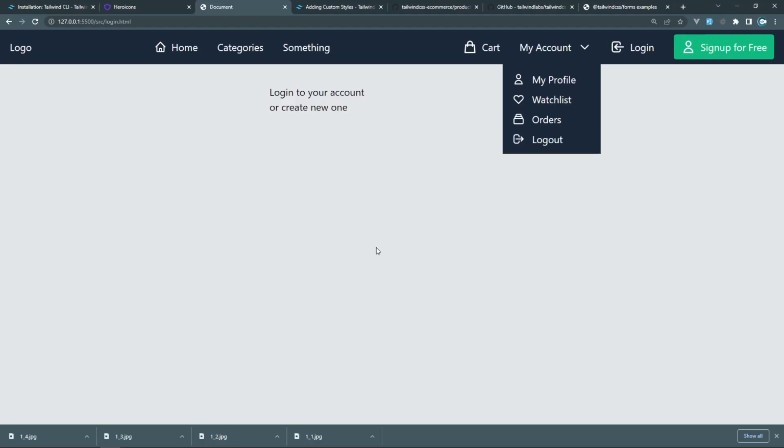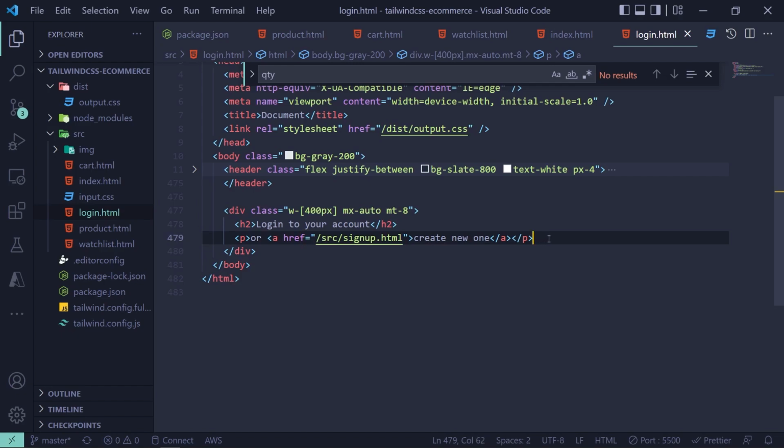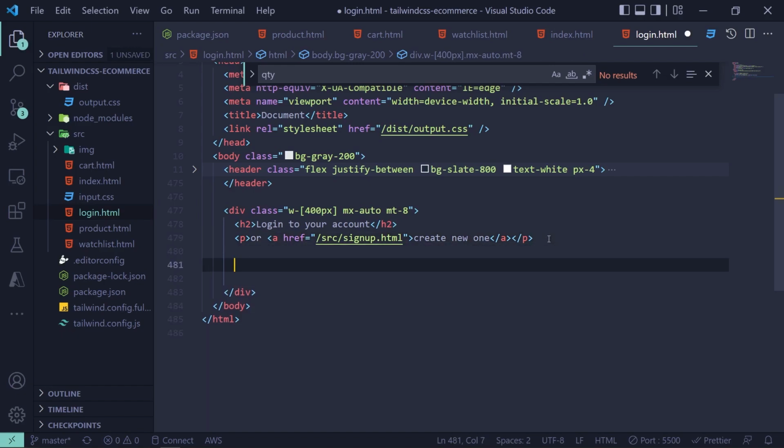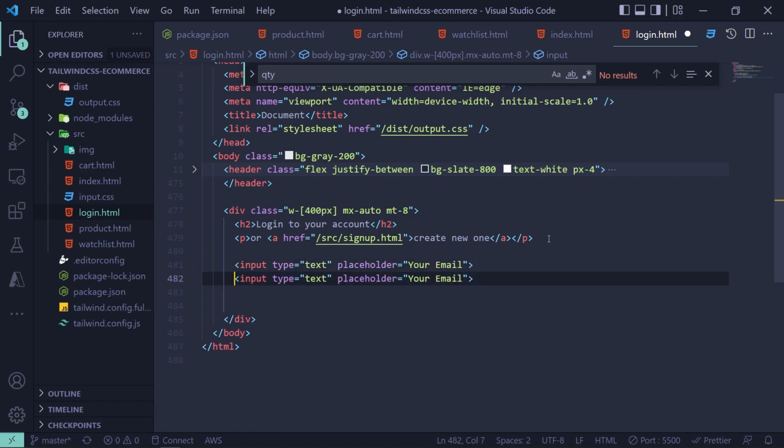Now we're going to adjust stylings as we go, but down below I'm going to create two inputs. Input, this is going to have placeholder your email, and another one your password.